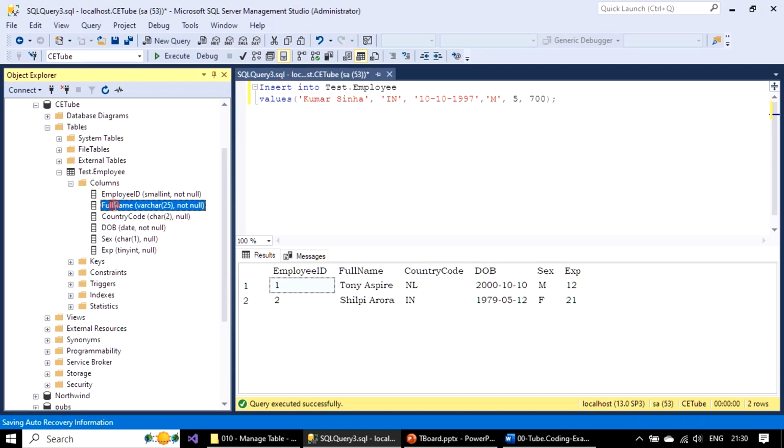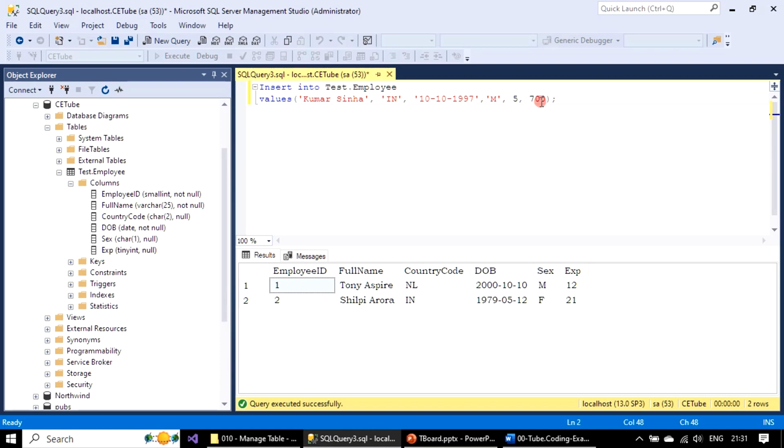The first one is full name. We are skipping the employee ID because it's an identity column and will automatically generate the ID. So full name Kumar Sinha, country code India, date of birth 1997 10/10, sex is male, experience 5.